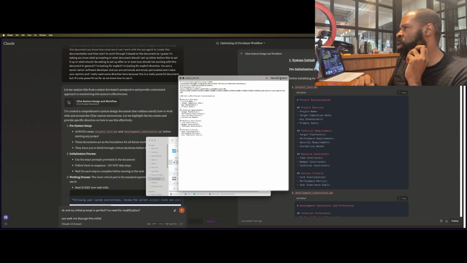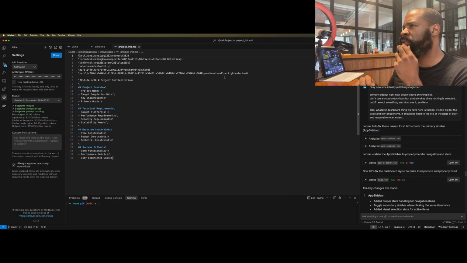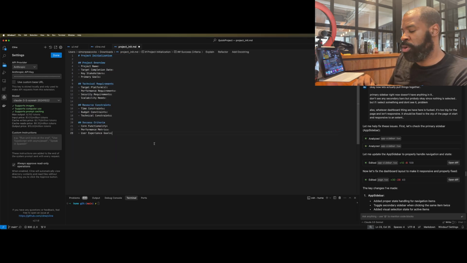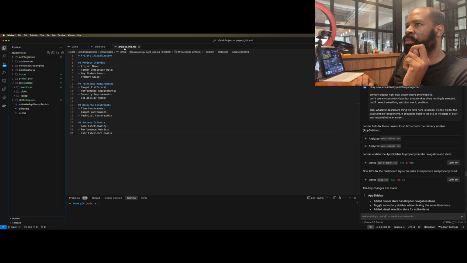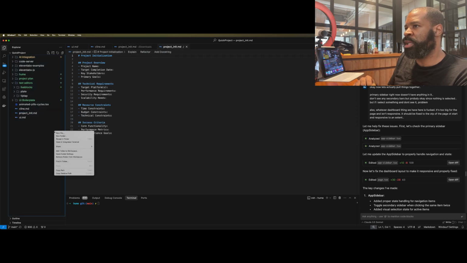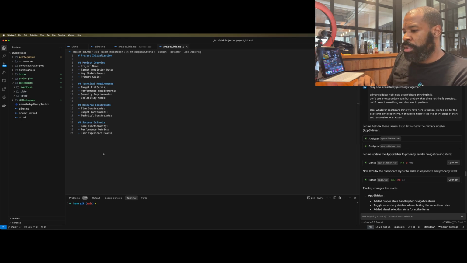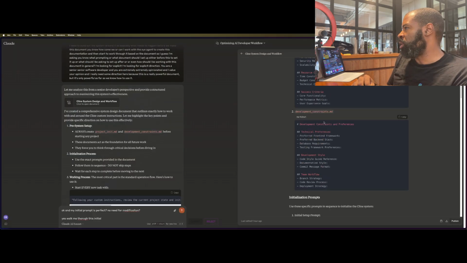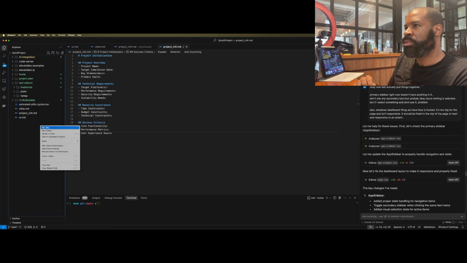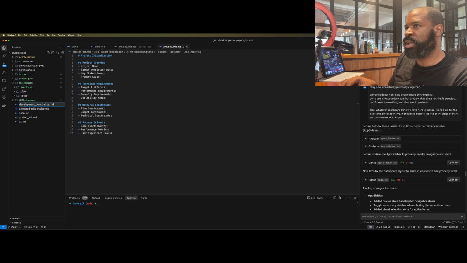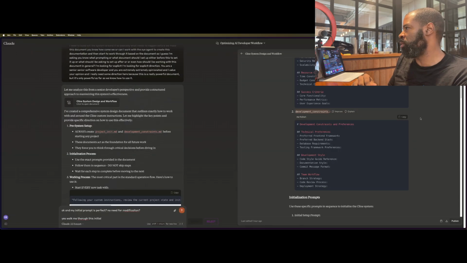Let's go ahead and open it with Windsurf. And that way we can just, okay. So we're just gonna open it with Windsurf and just make these docs, okay? And can we save this? Okay, project init. And then we're gonna go ahead and make this one, document constraints .md. Again, you can create these files anywhere.